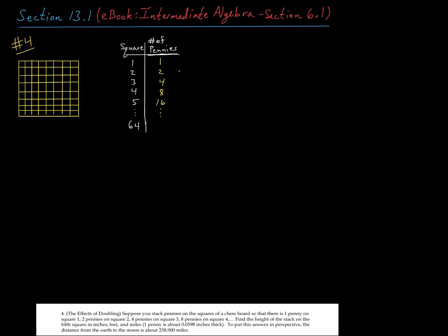Okay, so what's the pattern? What am I exactly doing here? Well, I'm really just repeatedly multiplying here by two. I'm just doubling. Okay, so if I wanted to detect a relationship between the square number I'm on and the number of pennies, notice since I'm just repeatedly doubling, this is really just stacking up a bunch of powers of two.